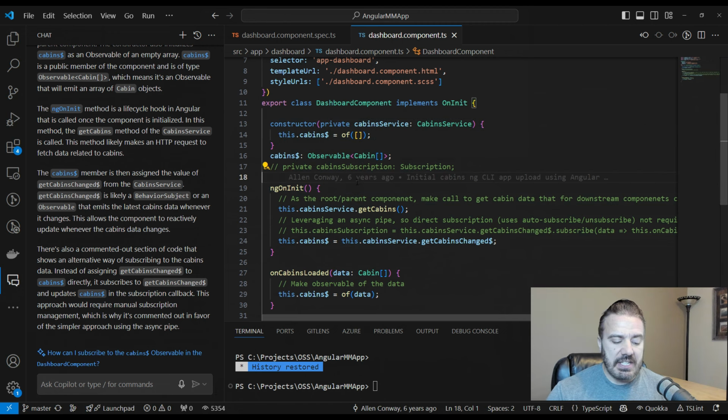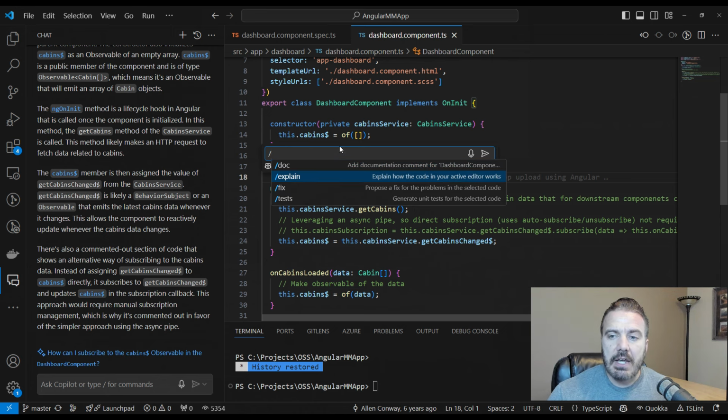And don't forget, this is available as well when you're working inline with Copilot chat. So with these different / commands, you can highlight a block of code and say explain or fix or generate tests based on that. Knowing these agents and / commands will help expedite your use of GitHub Copilot and make sure you're using it efficiently with your code.